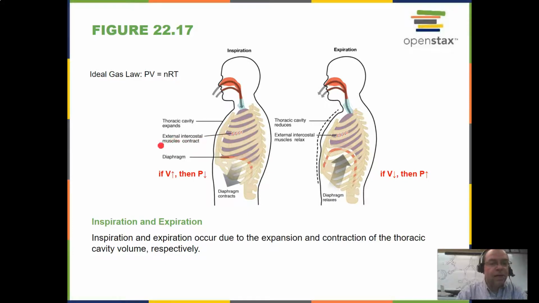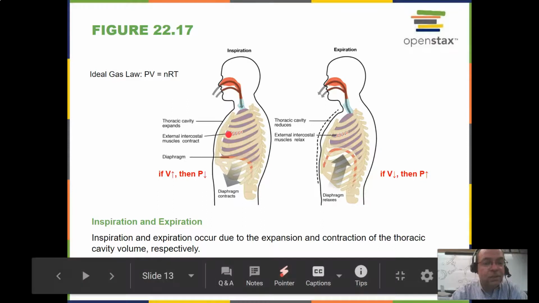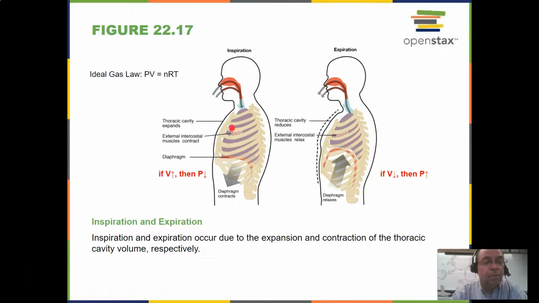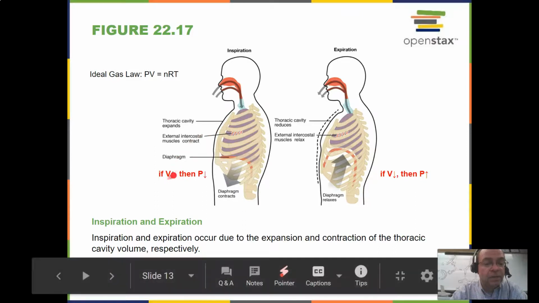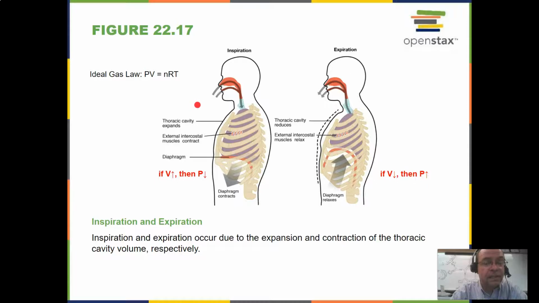In addition, we've got external intercostal muscles. So these muscles here, like when you order ribs from a restaurant or make your own ribs, when they contract, they pull the chest cavity, the thoracic cage, up and out, also increasing the volume. So both the diaphragm contracting and the external intercostal muscles contracting increase the volume, thereby dropping the pressure. And when the pressure's low in here and high out here, you take a breath in.